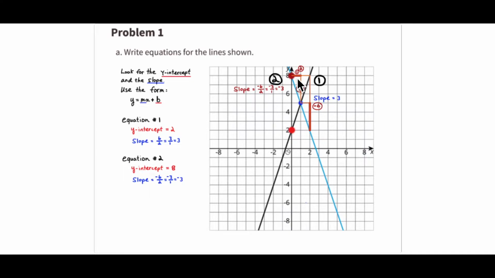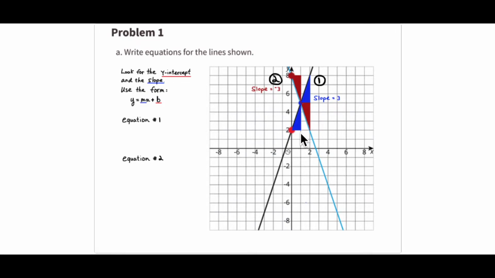So now it's going in the opposite direction. So you go over 2 units along the x-axis, you go down 6 units. That is the same as going over 1 unit along the x-axis and down 3 units along the y-axis. So graph 2 has a slope of negative 3. Graph 1 has a slope of positive 3. And here I shaded in what we were calling the slope triangles before, just so you can see those relationships. So this is over 1 unit, up 3 units, over 1 unit, up 3 units, and this is over 1 unit, down 3 units, so negative 3 units.